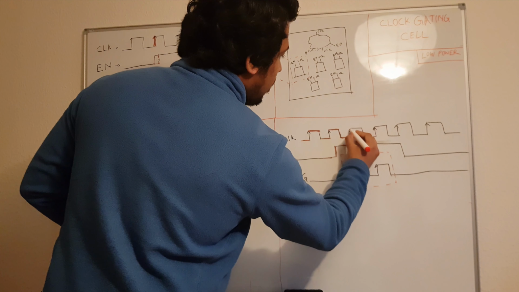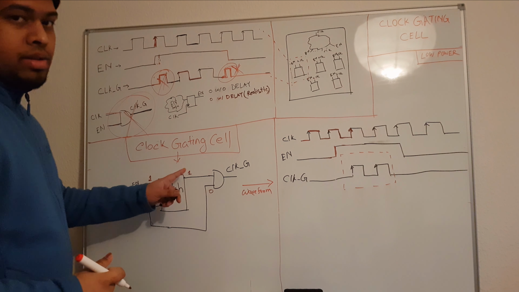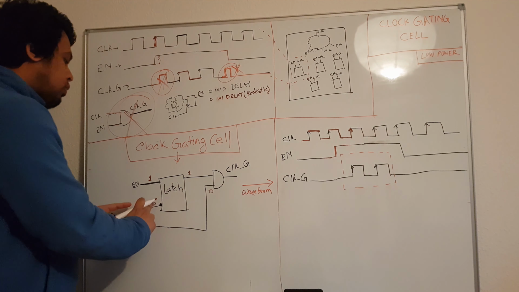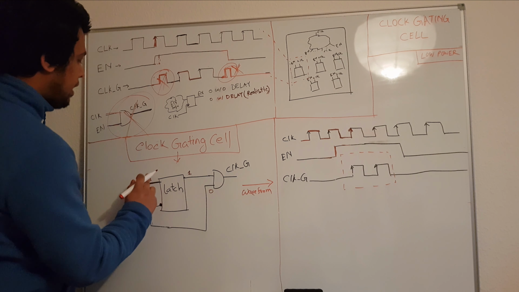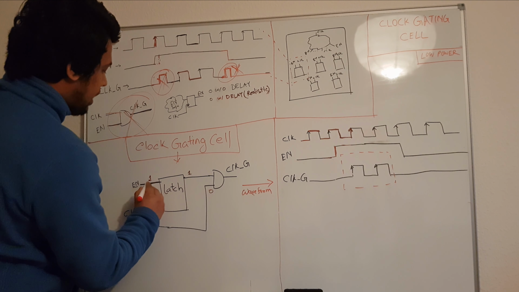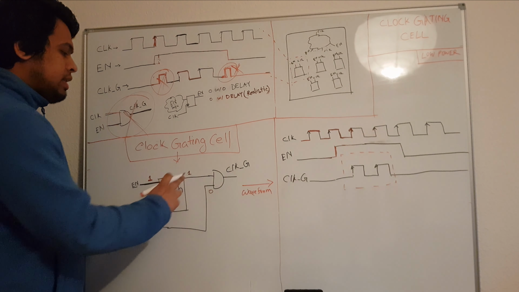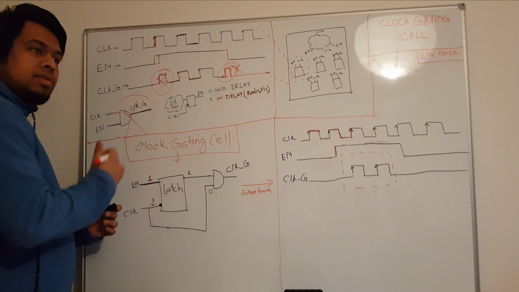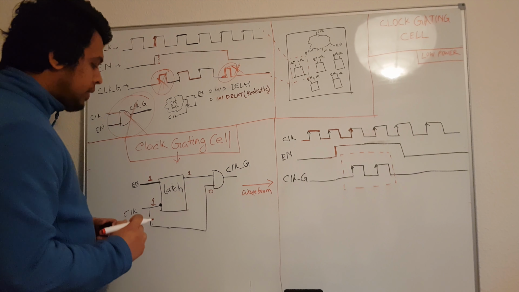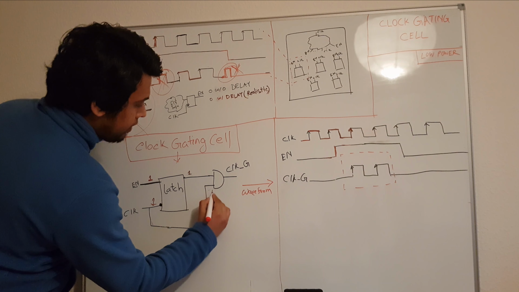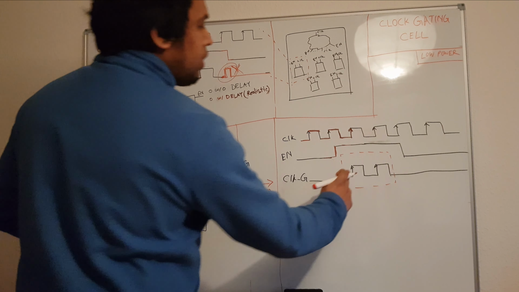So that means that still we will not see anything here. But then when the clock goes high, this 1 will stay here because it's a latch. So when the clock goes high and this enable is still high, it doesn't matter, this will stay at 1, because in the previous negative edge the 1 was already transferred here. Now you will have 1 here, and now this is 1 and 1, very simple, 1. So that's why you have a 1.